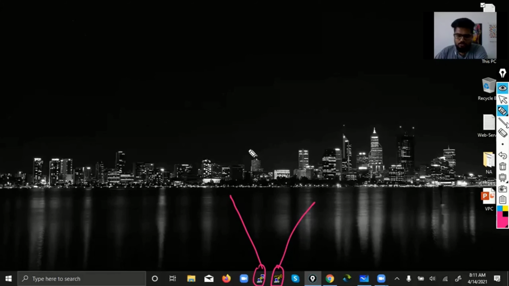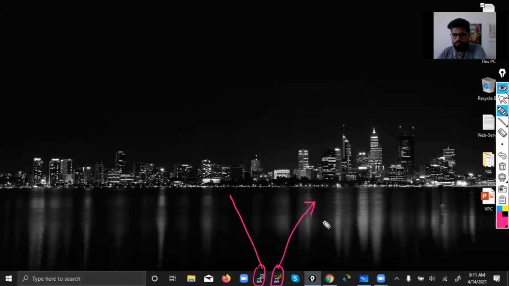Now tell me, what is this one? Is this PuTTY or PuTTYgen? The arrow mark which I have given, this one. PuTTYgen. How can you say? Just by seeing the logo. Yeah, the key logo. What did I say? The name itself says PuTTYgen. Gen means generating. What you are generating is from PEM to PPK. It's a key file, right? So you can see that key symbol on the logo. Just by seeing the logo, you can identify which software it is.